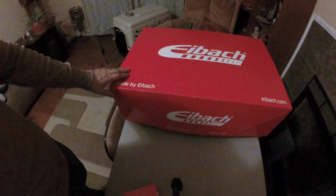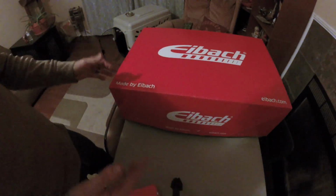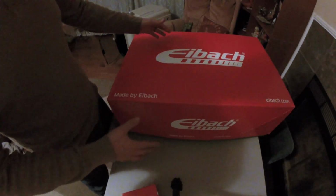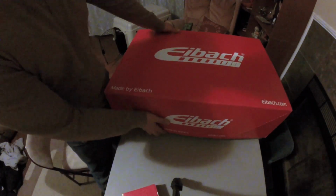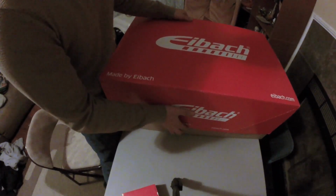Now, admittedly I cheated and already looked into it a little bit, but either way, I figured it'd be nice to make a video to go over it with you guys, and you can see what a nice higher end coilover system looks like. So this is made by Eibach. These are the Multi-Pro R2s.